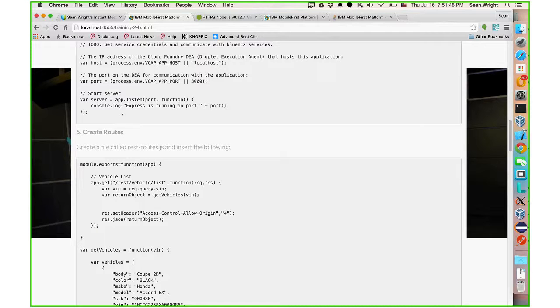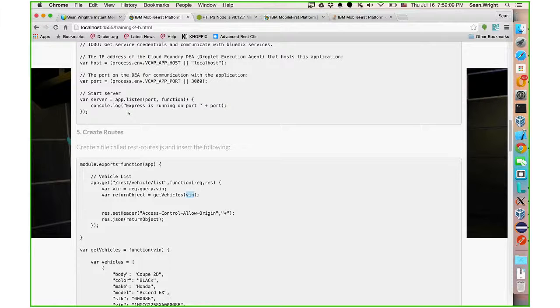Right now I have this as a query parameter. I actually want to fix that, but it's okay for now. So you can really just copy this whole code and paste it in there, but I'll highlight the changes for you. One thing is we grab the VIN number from the query parameters and we pass that into the getVehicles method.